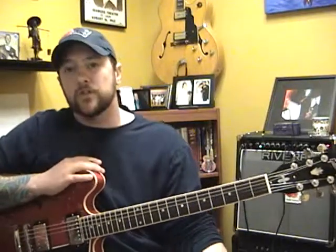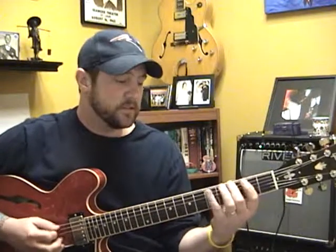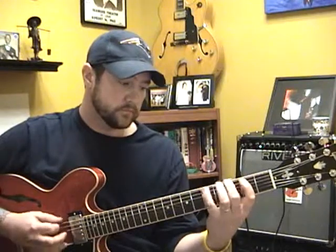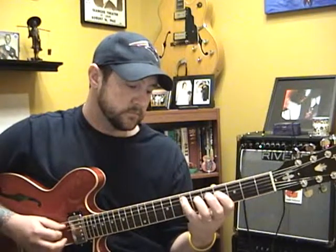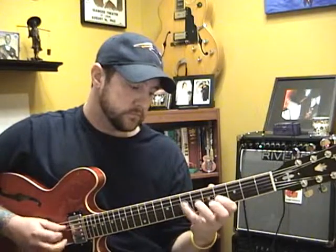What we're looking for is strings that look alike and have two notes in a row. Your first major scale pattern looks like this. We're doing them in G. Okay, the next one looks like this. Alright, now I'm assuming that you already know the patterns.